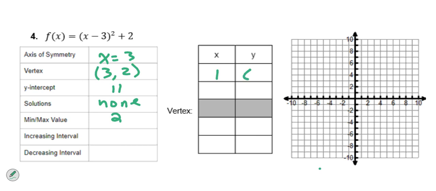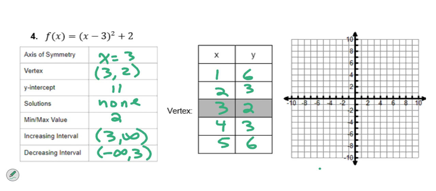If you're not pausing the video and you're just copying this, you are not going to be learning. The whole point of this is either you're getting ready for the test or you're getting ready for the retake, right? So you want to make sure that you're doing this first and then coming back and checking yourself.